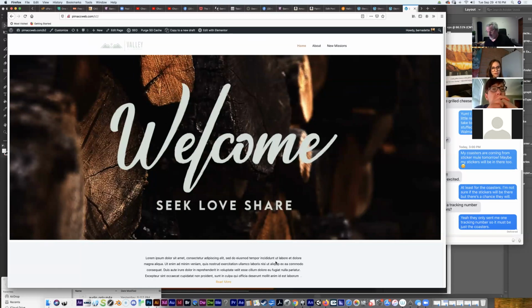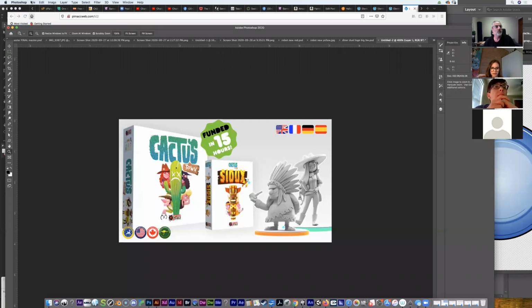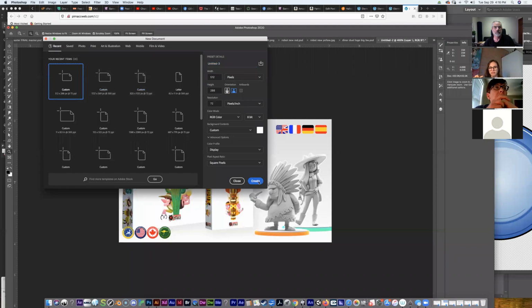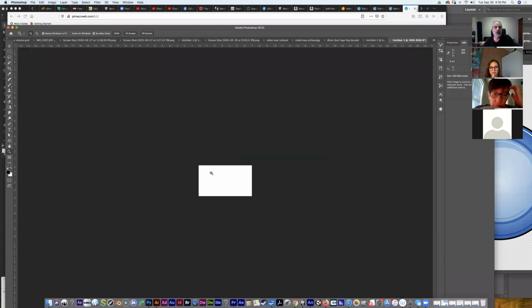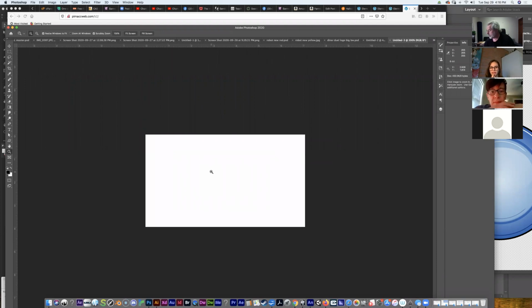Hold on a second. I've got to open up Photoshop so I can show you something. On the size, I actually made it regular, so I'll probably have to make it medium with the actual font. I don't know if that makes a difference in the logo. I still think it's kind of small.